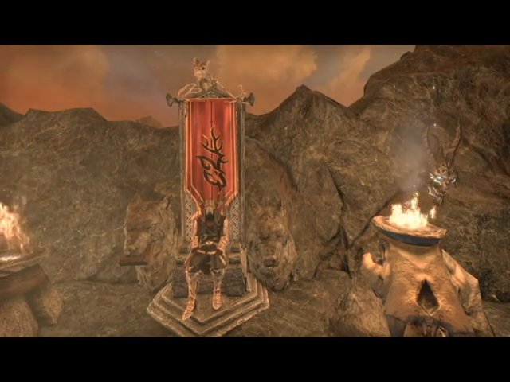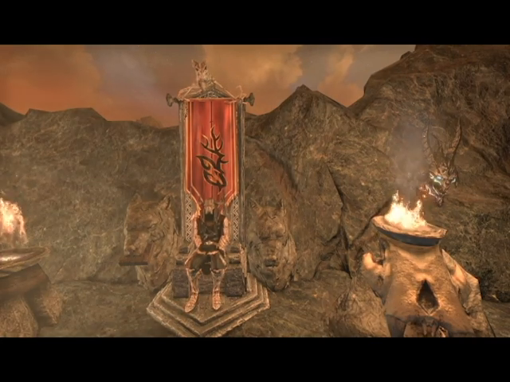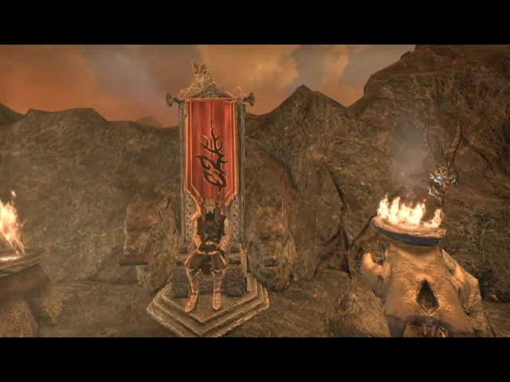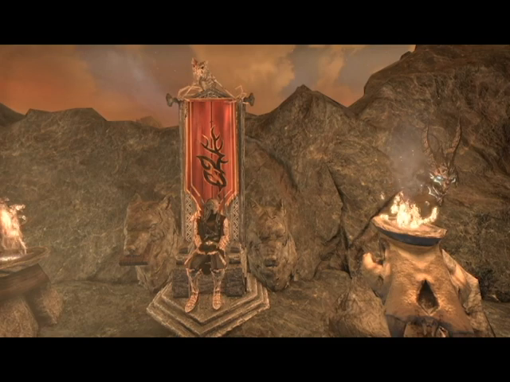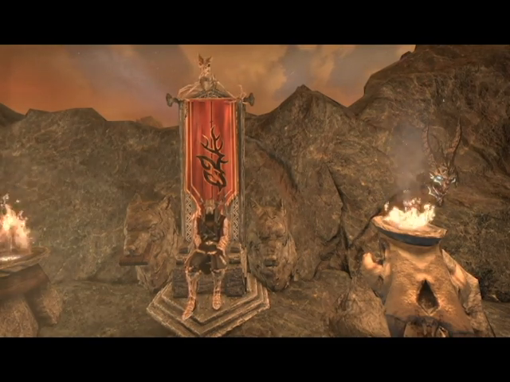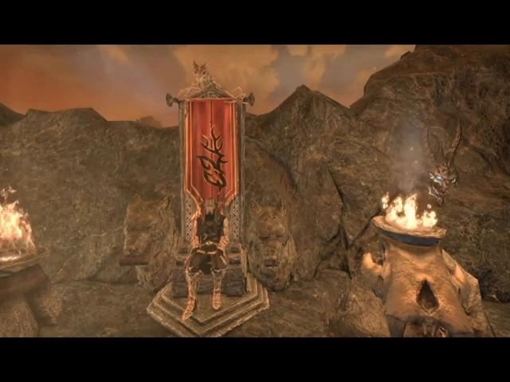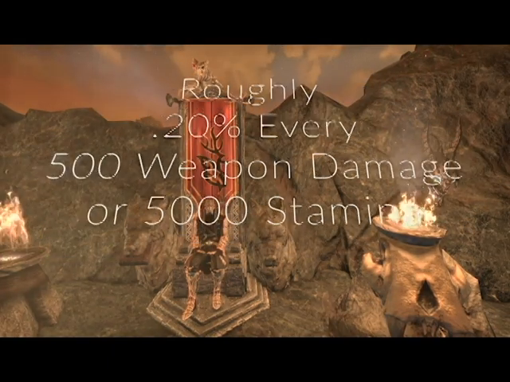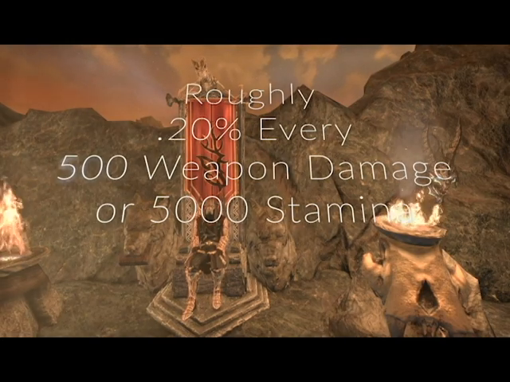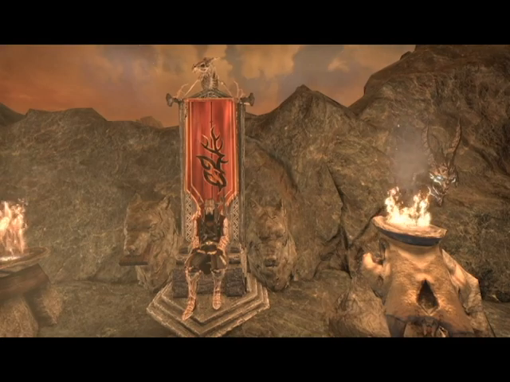So why are those numbers important? The higher that you build your weapon damage and the higher that you build your stamina, it makes the difference between the races smaller and smaller. If you have a lower weapon damage and a lower stamina pool, the choice in race will matter more for your damage output. So let's start her off.